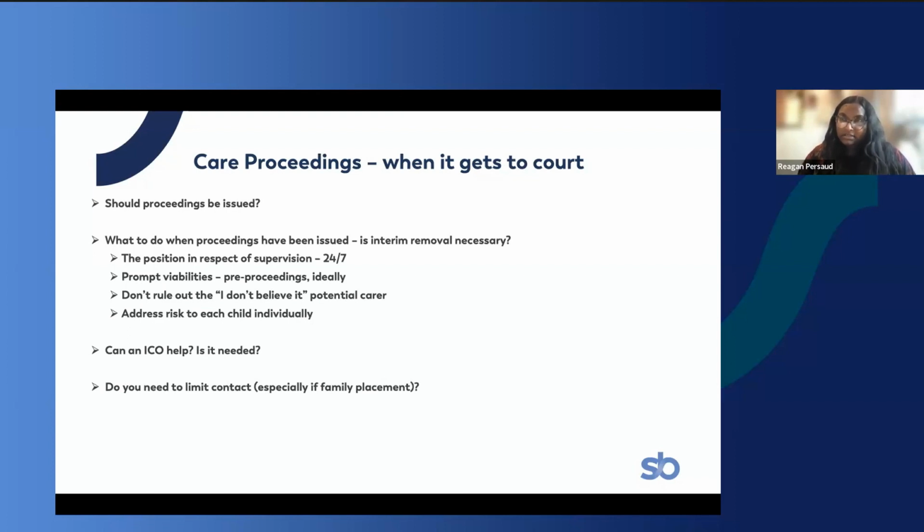Likewise, with contact, local authorities can often say 3 hours a week, 1.5 hours a week. If there's a family member who can supervise, if there's a family arrangement that has been put in place, consider whether the parents could go to the family's home. Consider whether the family member would be willing to promote more contact on the supervision. Does that mean that it needs to be such limited contact? I have a case at the moment where Granny's caring for the child.